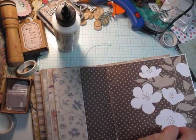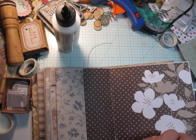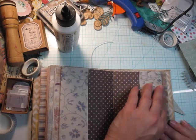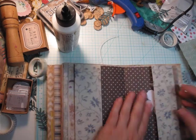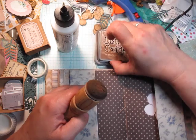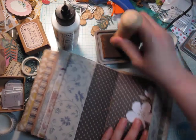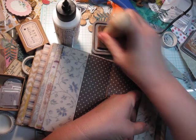Okay. Trim that edge. It's a little off. And we'll go there. That one's a little off too, but I'm going to distress it anyway, so I think we'll be okay with it. Get back in here and distress these edges again. That ink pad is just about shot. I need a refill.